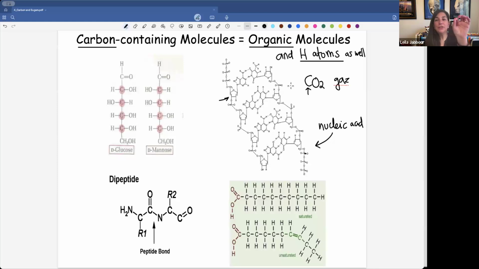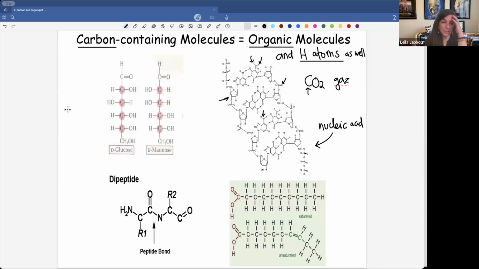But the point here is to show you that it's filled with hydrogens. See all of these H's, and every corner here is a carbon. So this is carbon, hydrogen, and yes, there are also oxygen atoms. And I see a nitrogen over here. So there will be other atoms as well, but because we have carbon and hydrogen, it's an organic molecule. So this is a nucleic acid.